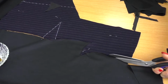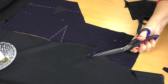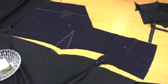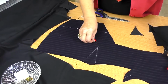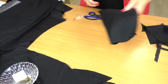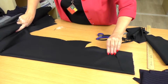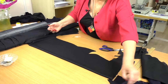I don't know why, but people mostly think that it's very easy to make waistcoats. It's not. It's probably even harder than to make a suit jacket. I'm not going to show you the whole sewing process. Anyway, next time I'll show you how to stitch some details.